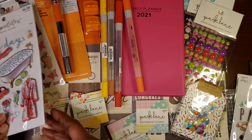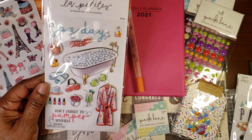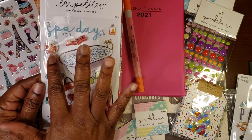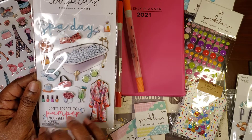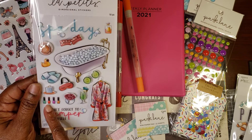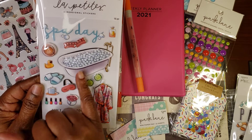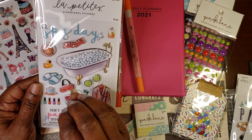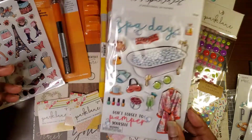And then we have the spa day. We got the bubbles and the cologne, coffee or a drink — one of the two. If it's cold we got the latte, if it's summer or spring we got a little drink. Got the cucumbers for our eyes, the robe, the little polish, a scented candle burning, and a filled tub with the bubble bath. Just gorgeous — I can't wait to do a spread with that.